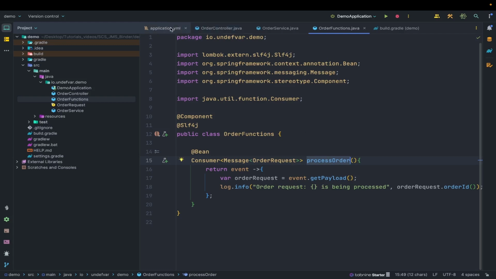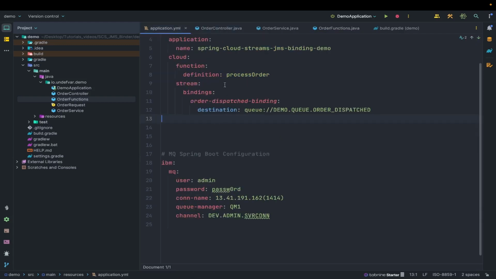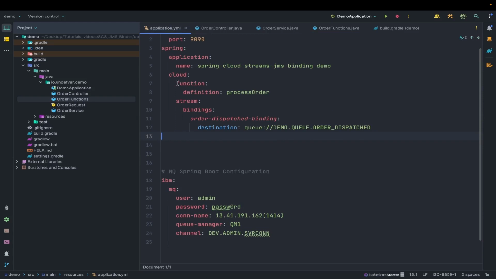To do that, I'll copy this and go inside the application YAML file. Here you define a function like so. You define the Spring Cloud function and specify the name of the function. After you have done the function definition, you need to specify the binding for the function.